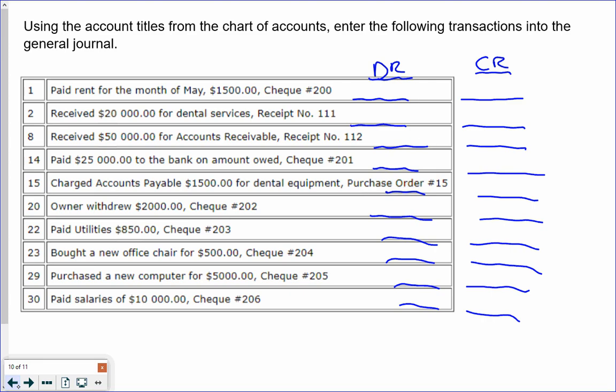So what time does our bell go here? 12:35. So we've still got about 20 minutes. So I think what we'll do for today, for right now, is just go through and write the debit and credit beside each one. Decide which 2 accounts are at play. And then tomorrow I'll meet you in the lab. You can open up the general journal, which is day 3, and fill in the general journal. Okay? Alrighty.